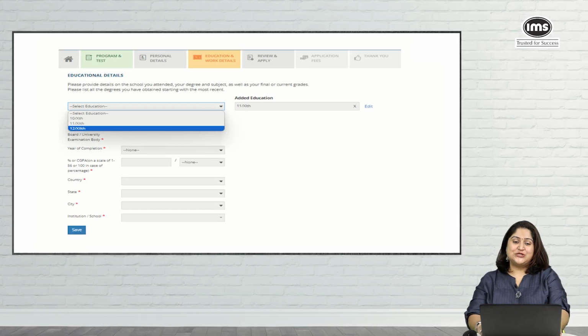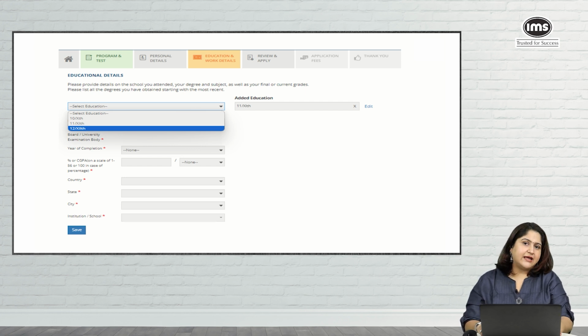The next section is talking about the education and work details. Okay. So here, that's where we would require your 10th, 11th and your 12th mark sheet. So as you can see my screen, it would give you an option of updating your 10th mark sheet. Once you update your 10th mark sheet, it will ask you basically all the details in terms of which board you are from, which school you are from, where your school is located, in which country, state, city. Also, it will ask you in terms of what was your total scores.